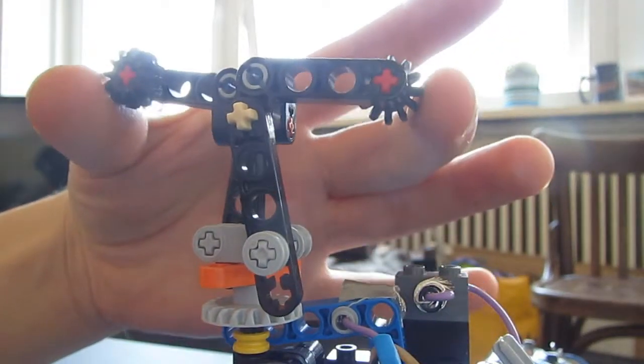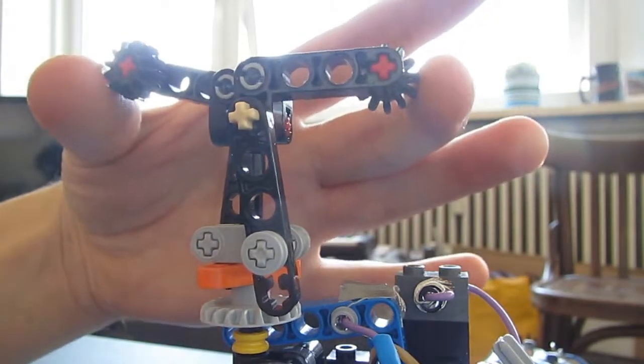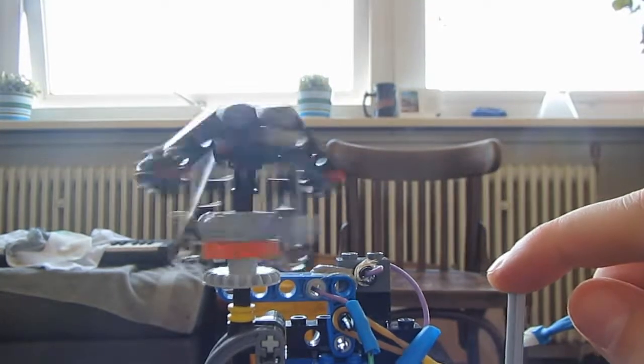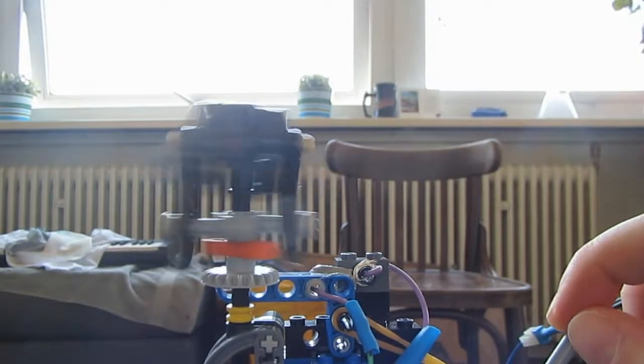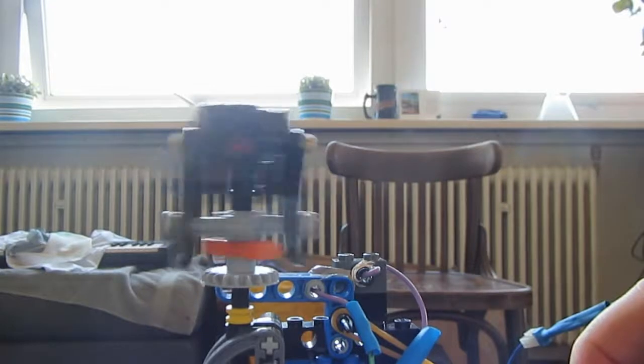Here's an up close shot of the ball governor so you can see how it works. Here's the ball governor in action. I added a little throttle control which increases the tension on the switch. As you can see, the engine revs up and when I let go of the throttle it immediately slows down again.